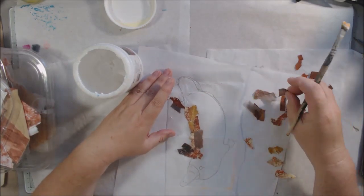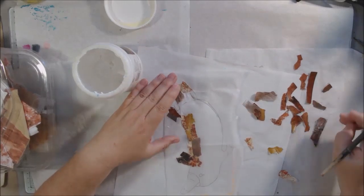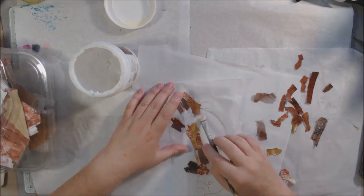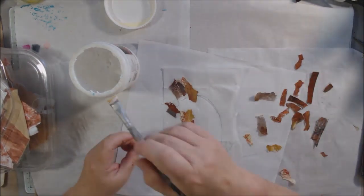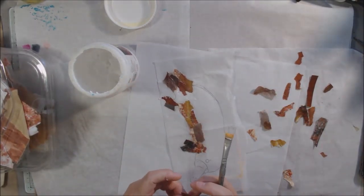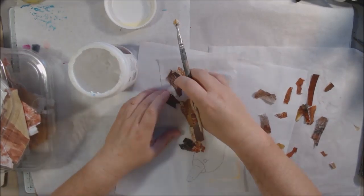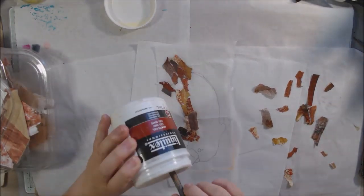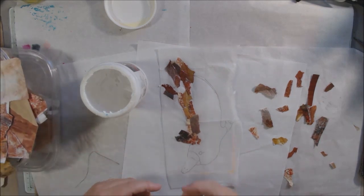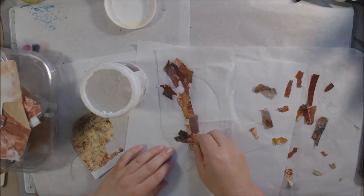I made the very simple drawing, kind of an outline. And then I'm using different colors of browns in lighter and darker tones to try to create a fur-like look to the animal. I'm doing this on a piece of deli paper. I've traced the shape that I drew on my page, and then I'm doing all the paper painting, putting the different colors of paper on the deli paper, then I'm going to cut it out and glue it down to the page. You've seen me do this lots of times.